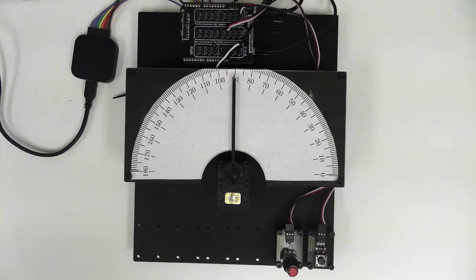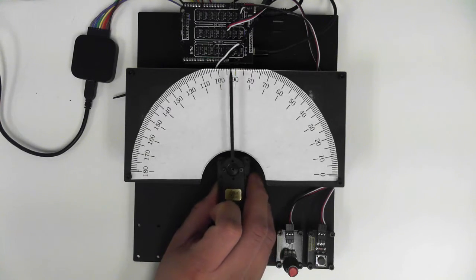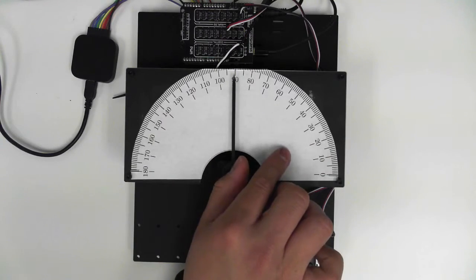So in this setup we've got one of our servo test rigs that we use internally to check some of our servos. Normally it has some more buttons for testing, but for this video all we need is the knob and a single push button. We have our servo. It's already been centered, and we have this needle on here to make it easy to see the different degrees that the servo can go to.